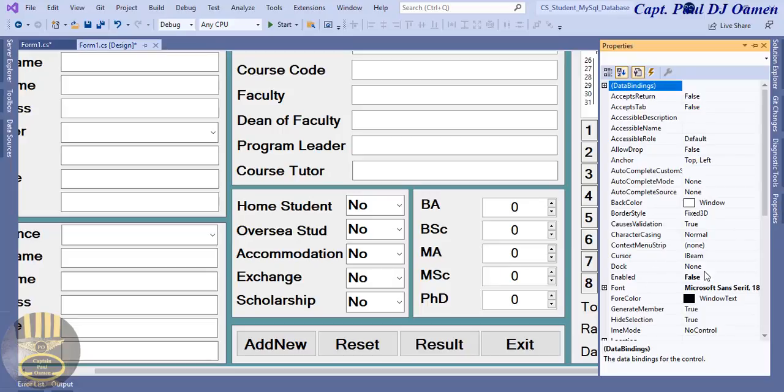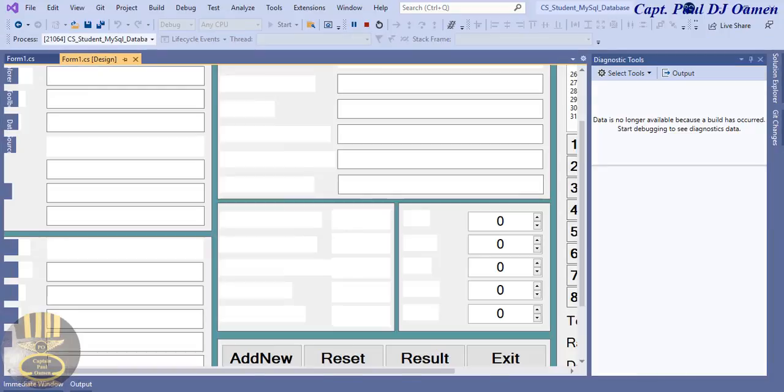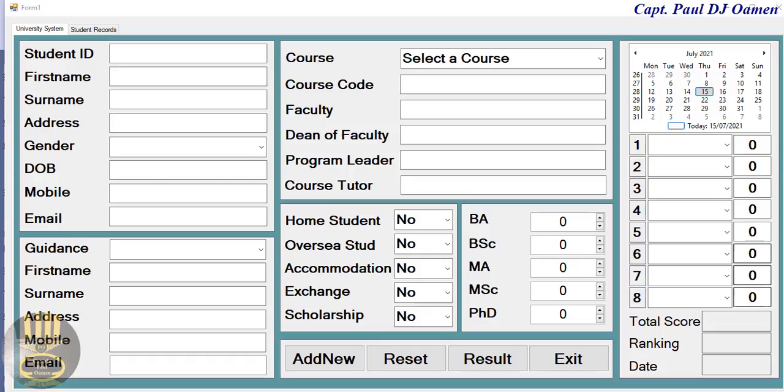Where is it? Enable, so that we can change the data in there. There, run. Okay, if we come in here now, we can enter whatever value we want to enter, and there we go. Then click on result. There, that is it right there.